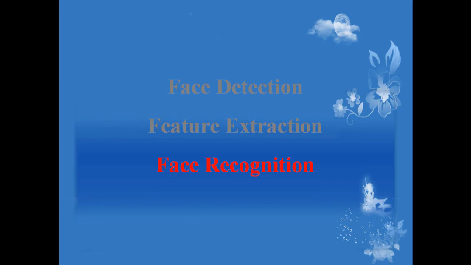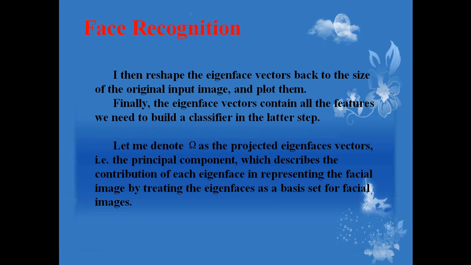Here's the last part of my project, that is face recognition. So it's time to recognize the unknown input image. In order to do it, I get one face from the testing data, similarly transform it into the eigenface form. Then I will compute the Euclidean distance between the projected eigenfaces of the input image and each image of the training dataset.